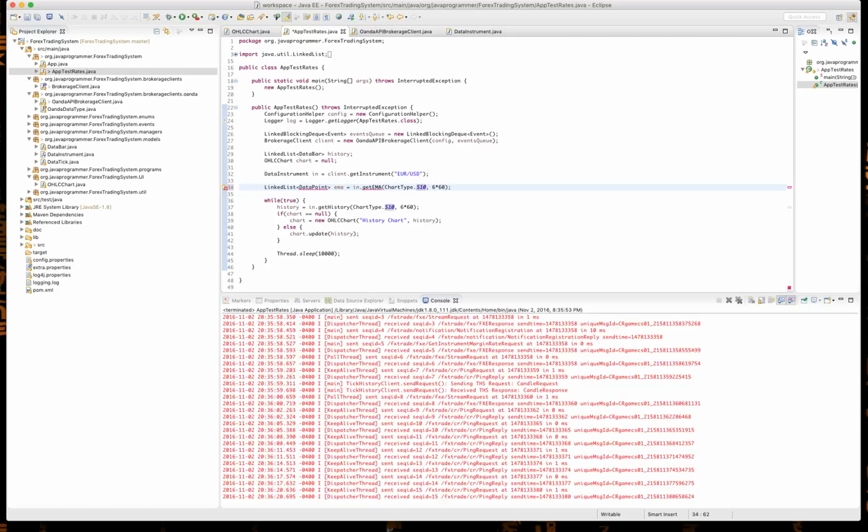You have the fast, the slow, and the signal. I think our data point class will work for the regular EMA, but when it comes to the more complicated indicators, we might need a point that actually represents that indicator. But we'll get to that.